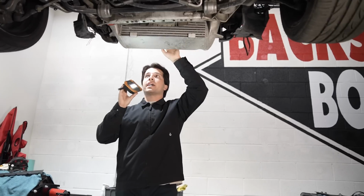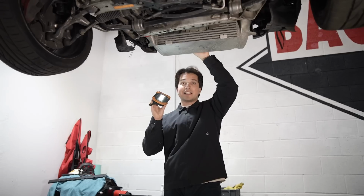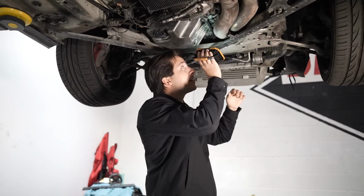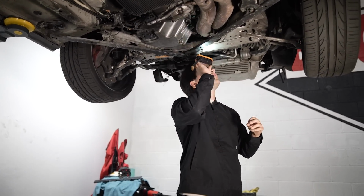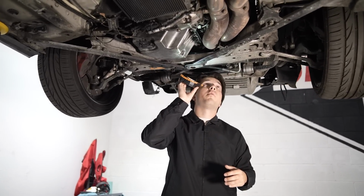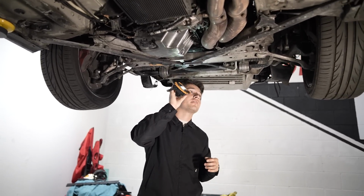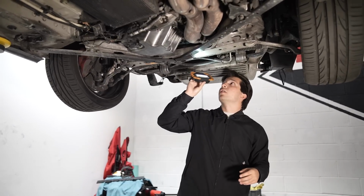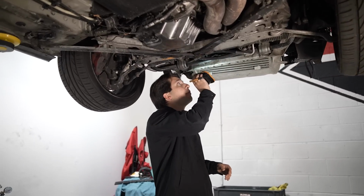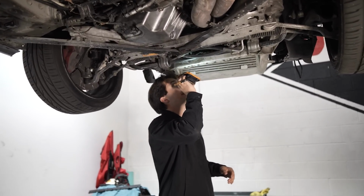We're gonna do a smoke test, make sure that there's no leaks, because if you have a boost leak, you're not gonna make the power that you expect to make. We can see that the inlet hose is not connected, which shouldn't cause a boost leak, but you don't want rocks or sand to fly up there and just blow up your engine. So we're gonna be fixing that. The serpentine belt is completely toast. That's gonna have to be replaced.